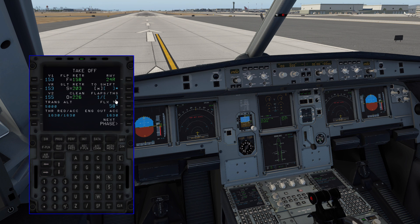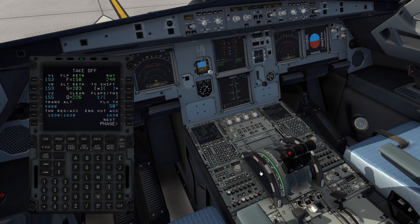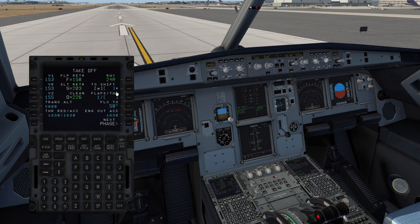A couple of guys were talking about the THS setting. In the Airbus A319, A320, and A321 family, as far as I'm aware, this is just a reminder field and does nothing for the aircraft. In some other Airbus families — maybe the heavies — it will auto-set the trim on the THS, but not here. Where I work, we leave this box blank and check the trim right before takeoff. After engine start, we set the trim and check it two or three times during the taxi. That's just a tidbit on the THS.